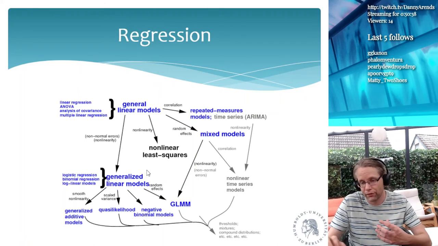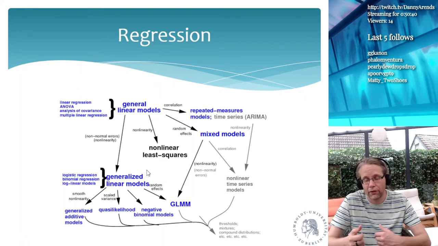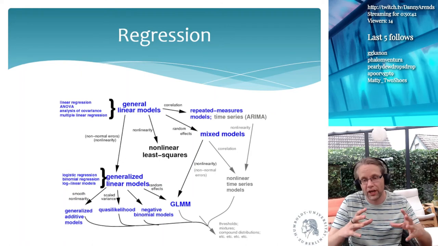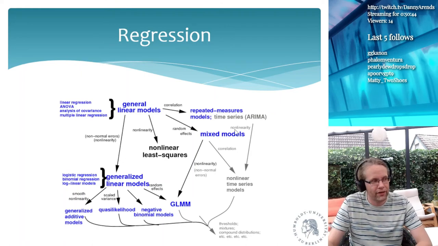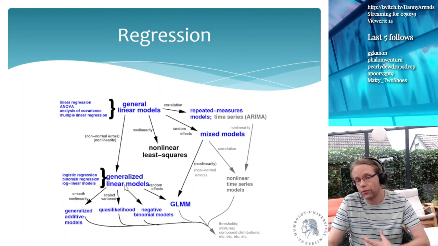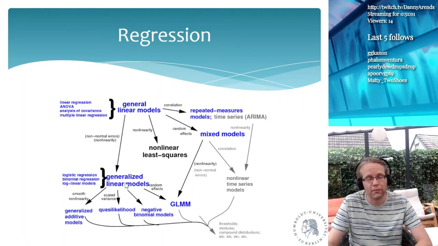And of course, you have to first look at your data and see how it looks. But then you can check the model that you have. If you have any grouping in your data or repeated measurements, then you're forced to use mixed models. But there is also a GLMM, which is a mixture. So it's a generalized linear mixed model. So it's the same as a generalized linear model, but it also allows you to do repeated measurements in there.